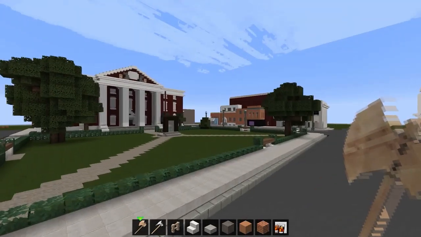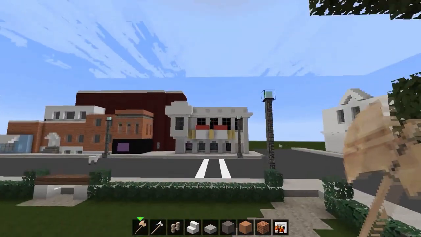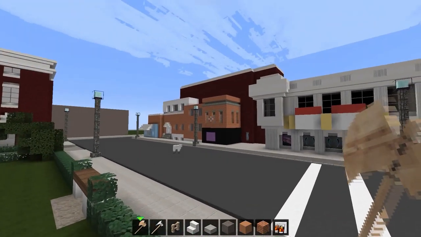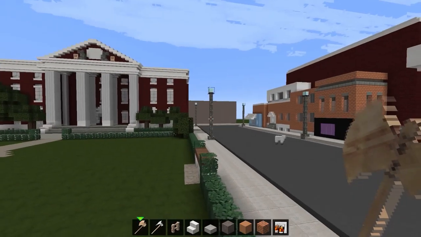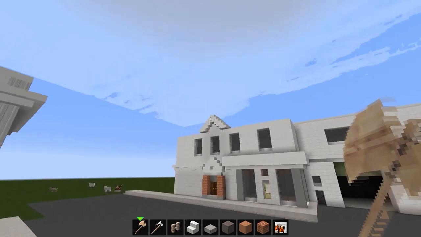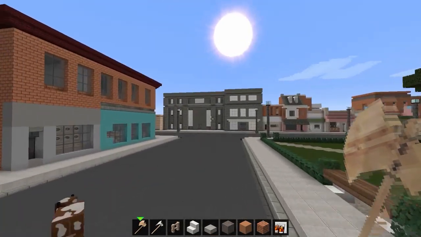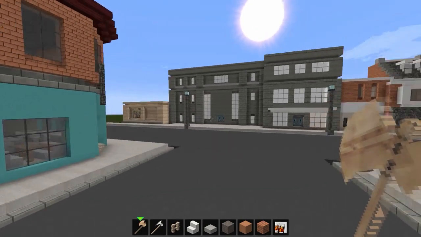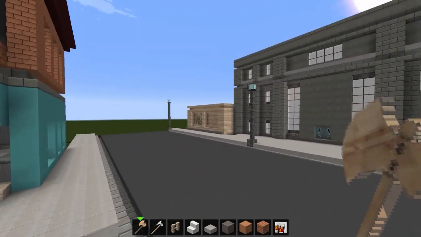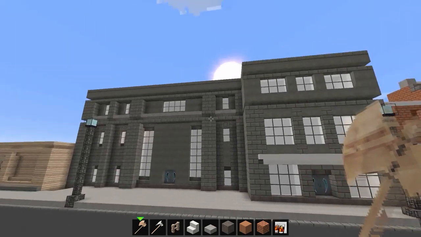Anyways, I was going through looking for screenshots to help me build out this area, and I noticed a few things that I had not done correctly. One little detail, I didn't get that little peak there, and then I realized I was completely wrong on the bank and the little sign thing over here. Just completely off.